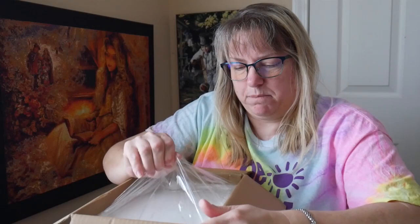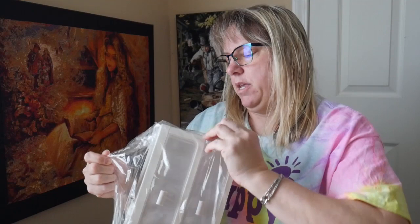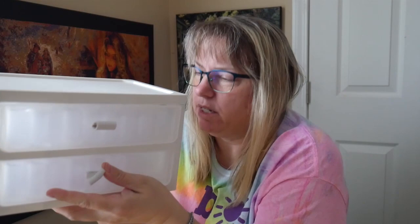Okay. So, another one of these plastic bags that I'm just going to rip open because I'm going to love this. This is going to be wonderful for my desk. I'm loving it. Look at here. Now, these are the round containers. I'm not a big fan of round containers. You know I don't like round containers with the screw on tops.